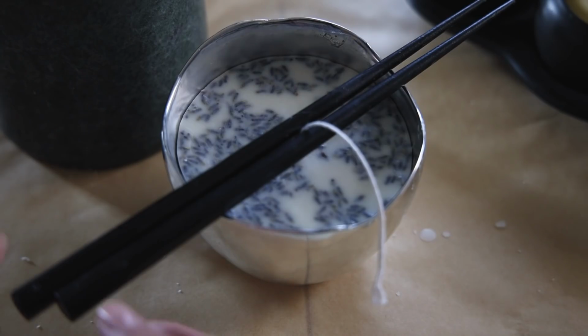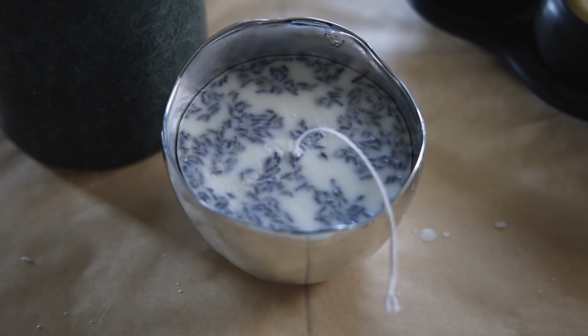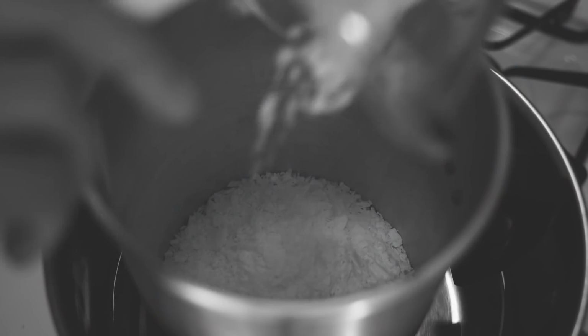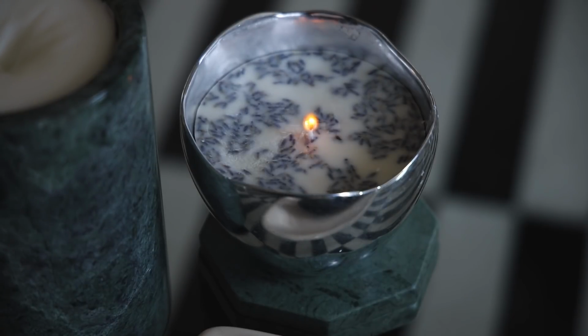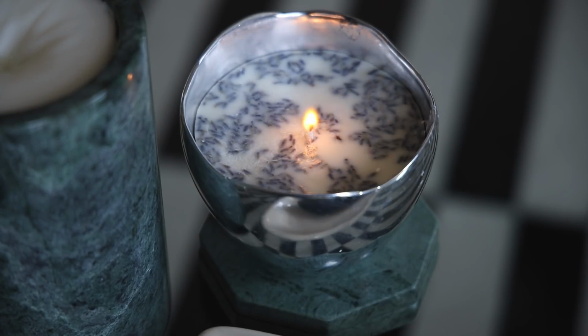The lavender soy candle I thought looked the prettiest. Out of all my candles, it was the only one that didn't sink. The texture was the softest and easiest to work with, and the lavender scent was subtle, but it did come through, which I was happy about.